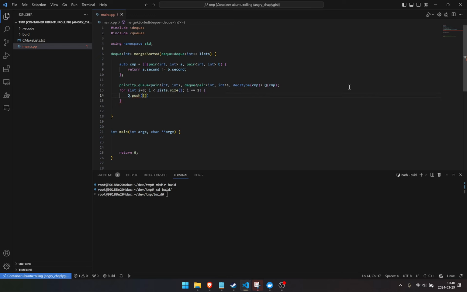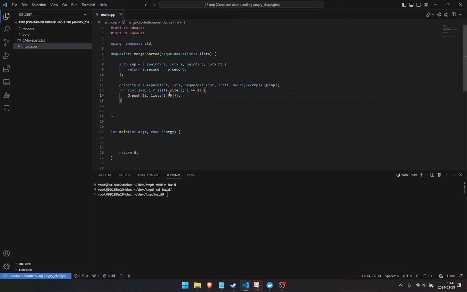Curly braces are wonderful, especially in modern C++. They can be translated by the compiler into a lot of things. In this case, curly braces with two things in them will translate into a pair. Same thing when you return: if you return a bundle of things in curly braces, it'll be translated into what the signature dictates, which would be a double-ended queue. So if we put two things in, i, the index, and then the value, which is lists i and then the head of that list, that gets turned into a pair and pushed onto our queue.